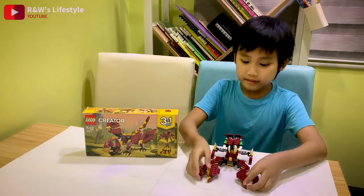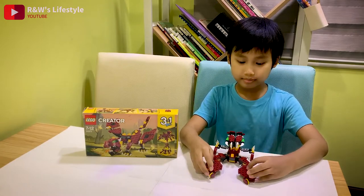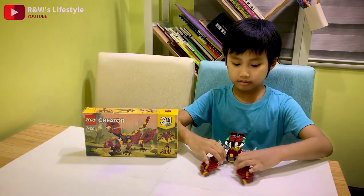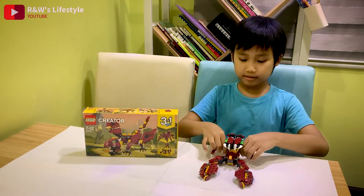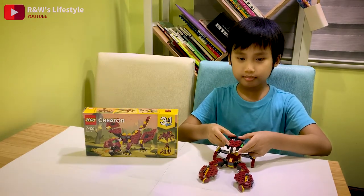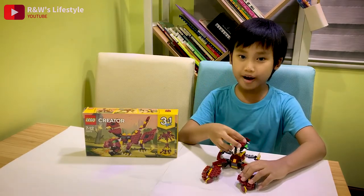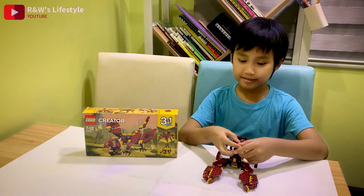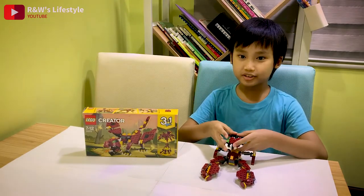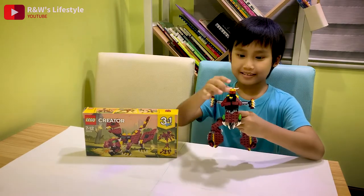The scorpion can open its claws, move its hand, move its legs, move its sting, but that's too boring. But guess what? The exciting bit: it can even turn into a robot! How cool is that?